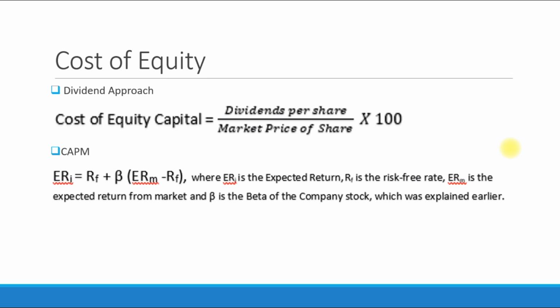First, we'll take a look at the dividend approach. According to this approach, the cost of equity capital is calculated based on the required rate of return in terms of future dividends to be paid on shares. Hence, it equates the present value of future dividends on one share with the net proceeds of sale of one share. The dividend approach takes a calculated look at investors' view on investing in shares, which states that investors have a minimum expectation of obtaining dividends while investing in equity shares. So according to this approach, the cost of equity capital is given by the equation: dividends per share divided by market price of a share, multiplied by 100.